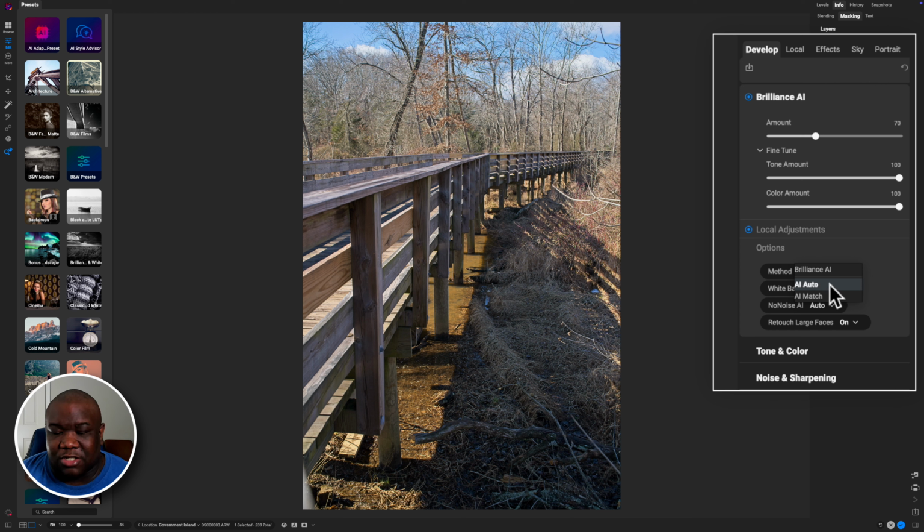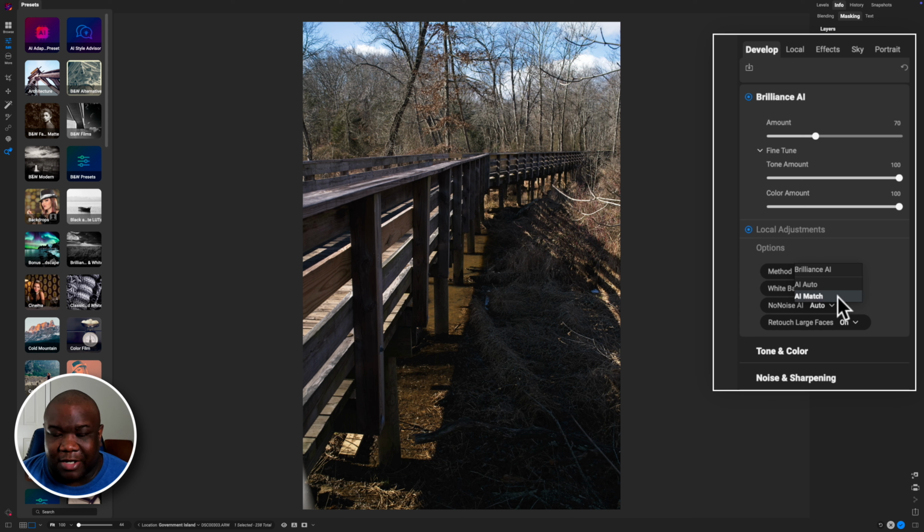A lot of people miss this because they think Brilliance AI is the only thing that they have access to. Sometimes AI auto is the right tool to use. And then we also have AI match. And I know a lot of people have asked me, Chris, where is AI match? Because they may have a camera profile that they fine tune and they want to match it as close to that profile that they shot in camera when they get into the raw workspace. And this is a way that ON1 is trying to match the camera profile from the JPEG reference that is embedded in the image. If that sounds way too technical, don't worry about it. For those who are really looking for that AI match feature, then this is where it's at. That's all that you really need to know about this.